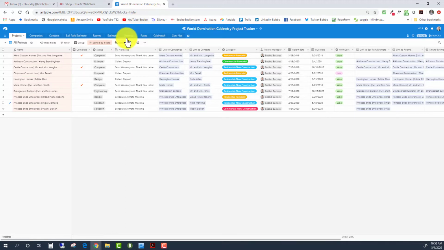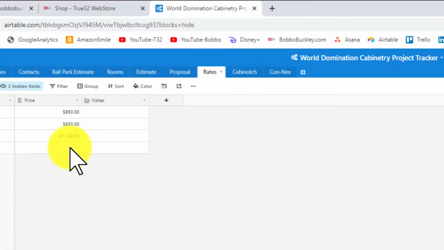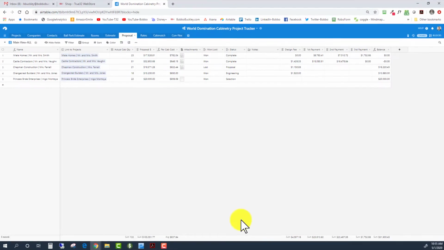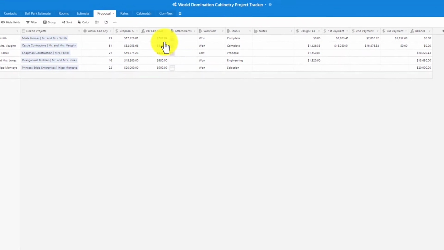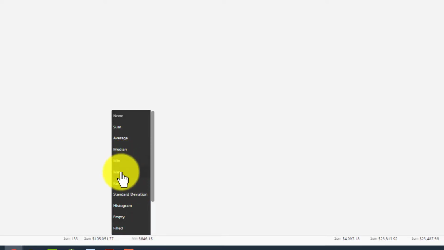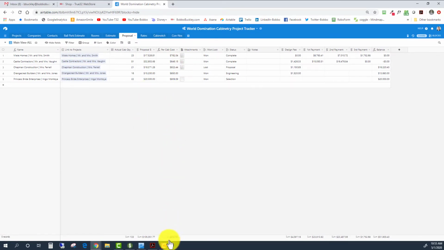So the ballpark estimate is typically based on those three numbers that we have in our rates here, the 650, the 850, and the 1500, being some guessed-at numbers, but they're coming from this field where we're looking at this per cabinet cost and looking at that as an average and as a minimum, so 640, 615, and then as a max. And of course, the more numbers you have, the better off it is. In this case, it's all the way down to 950, but really that should be up. I don't have enough jobs in here to really drive that where it needs to be, and none of them are really high-end jobs apparently.